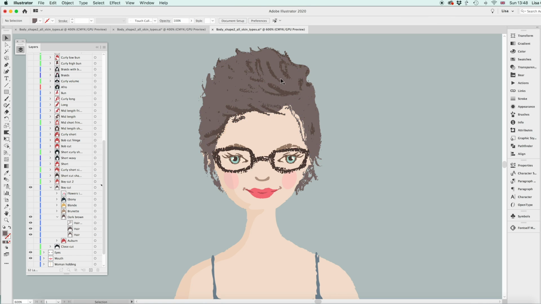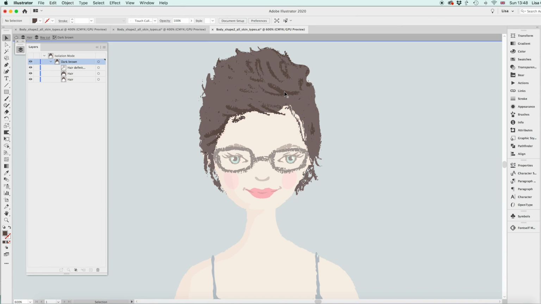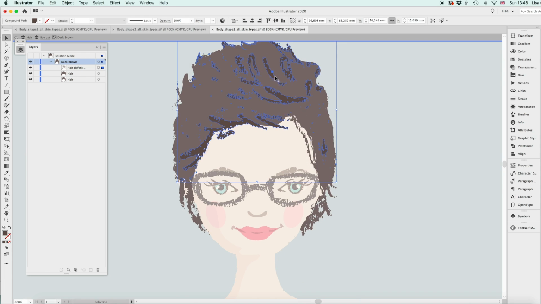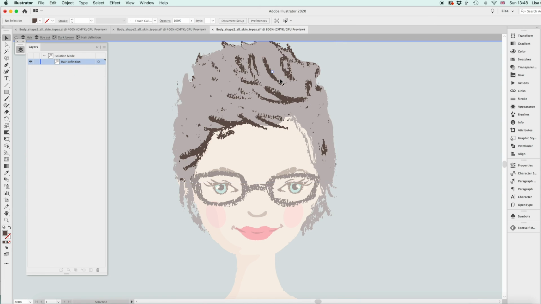And then as a final touch, I just want to add a little bit of a fringy bit at the bottom. So I'm going to bring my edges back up, my outline, by using Command H on my keyboard. I'm going to double click that so I can go into the isolation mode of that. And then I want to select just one of those so that we can use that as our little fringy bits. And all I've done is I've dragged, and as I'm dragging, I'm holding down my Option key, and that basically makes a duplicate of the actual shape.